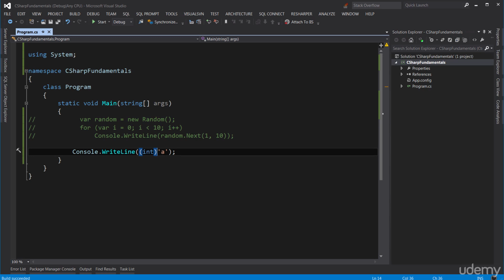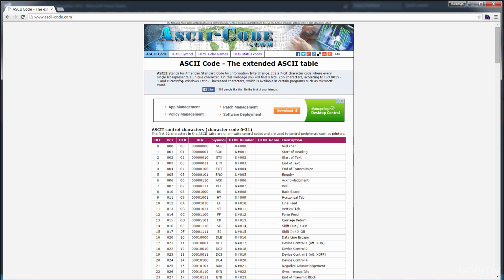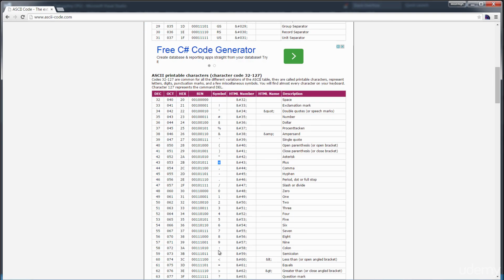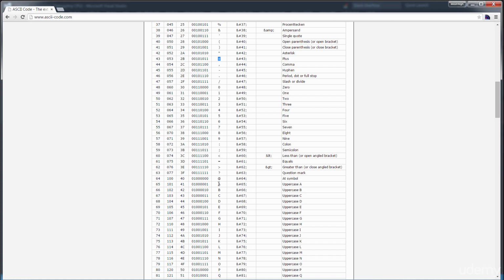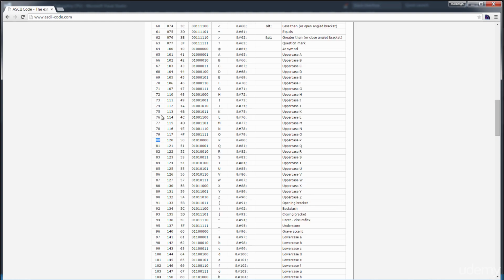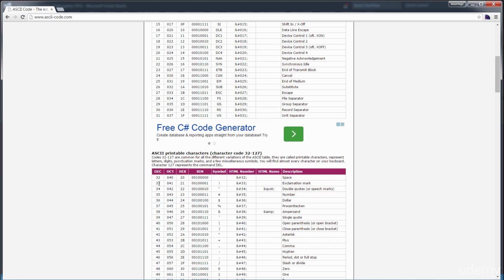This was first introduced as ASCII, which stands for American Standard Code for Information Interchange. Let's take a look at this website, ASCII-code.com. So in this table, you can see all these numbers are alphabets, uppercase A to Z, lowercase. See, all these characters have a number represented in decimal format, which is here, and they also have a binary representation. This is eventually what a computer understands.